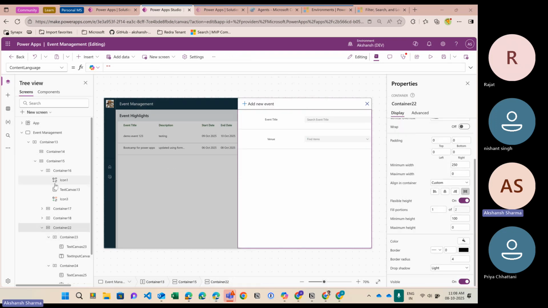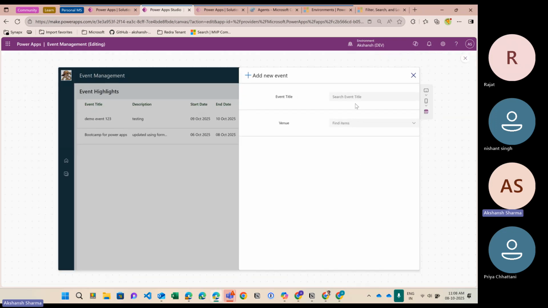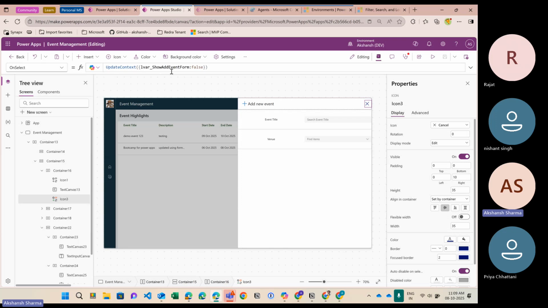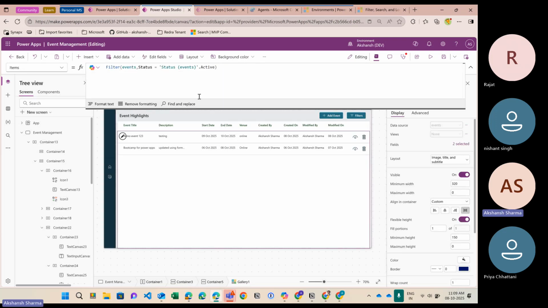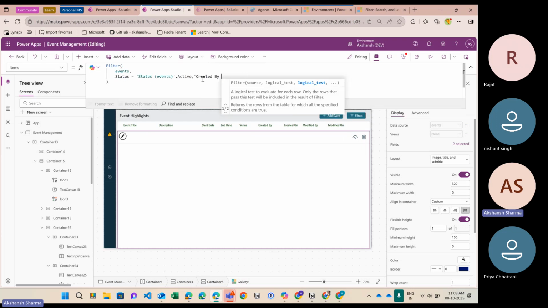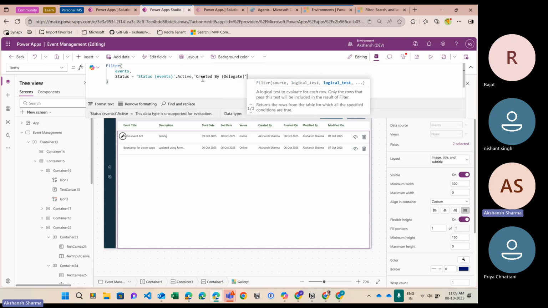Now we will quickly do. Right, so now what we will do is whatever we type here, that should filter our background table, and whatever we select here, that should filter down our background table. So we'll quickly close this one, and we'll set our show filters false as well. Now to filter it out, what we need to do is just add another filter, just like status.